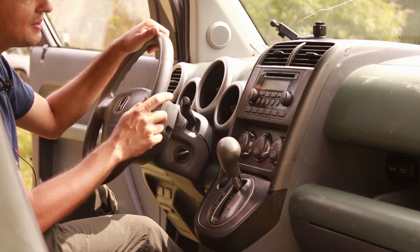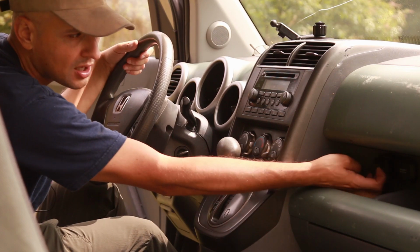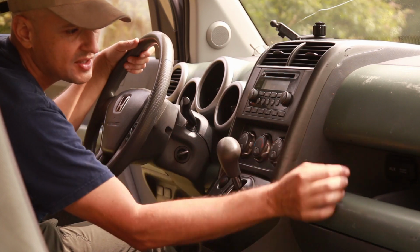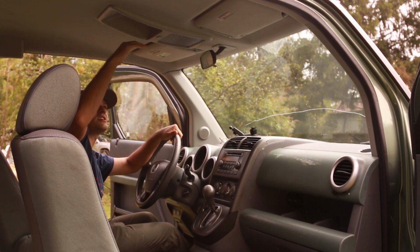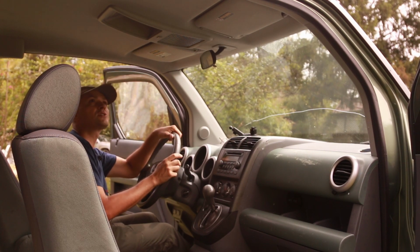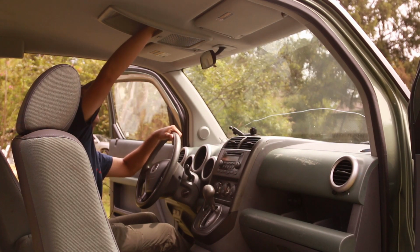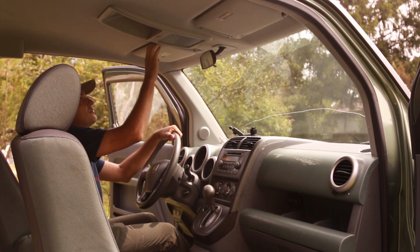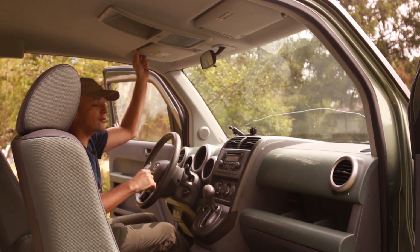And by the way, another thing I didn't mention is that there's tons of portable storage here, even here, and there's also an aux for the radio here, and then there's another 12-volt cigarette lighter there, and then you have your glove box. And up here as well, as you sit inside, there's so much space up here, and it really makes a lot of sense having this car. Up here you also have a storage compartment. It's kind of like a mesh, and then you have your lights, and you have a very large visor with a pull out, both for the driver and the passenger.